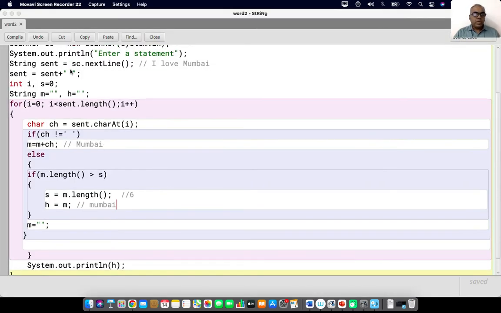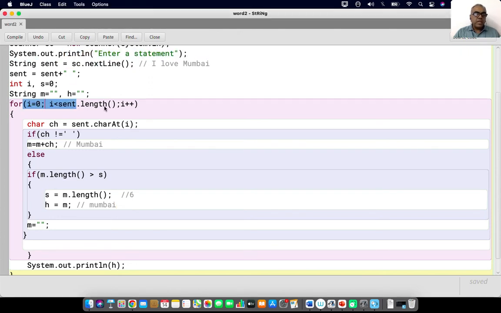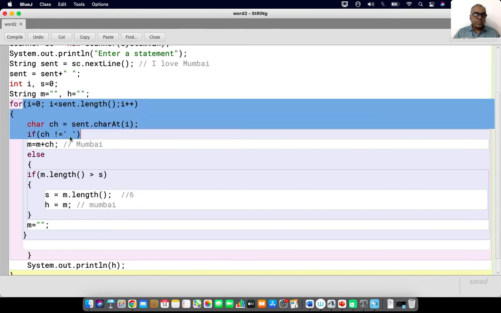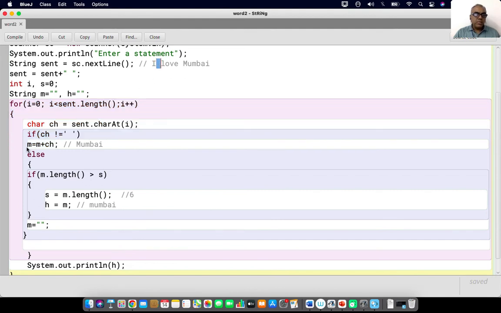Okay, so the statement is added, of course. We added a space. We started reading the string, you can say, character by character. Characters which are not spaces have been added. So the moment we reach the space, the last word being generated will be added over here and checked in the else part. Its length is calculated and compared with my first value. If it is found greater, then we overwrite it by length, and of course the variable h is storing the highest word, the word which has come from here.